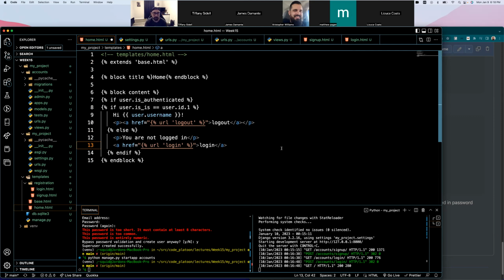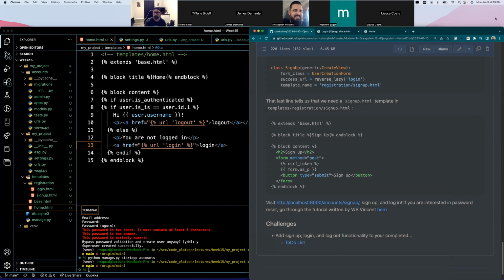If someone hits a URL and they're not authenticated, you can fire them back to the sign in, sign up page, which is super powerful, because up till now, none of your applications required sign in, and whether they were signed in or not, you could still do whatever you wanted to. So this is a good way to actually make your applications useful for more than one user. And it's all through Django.